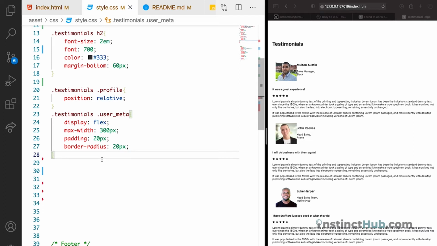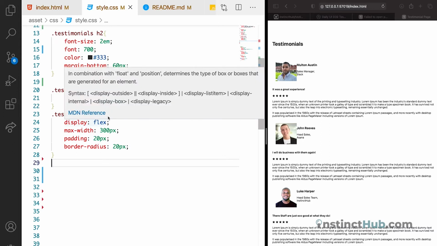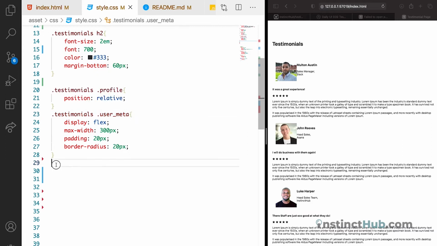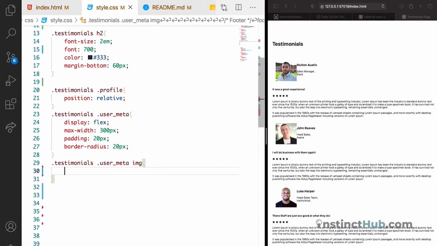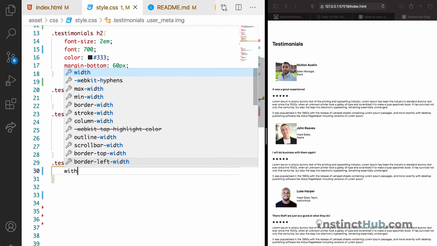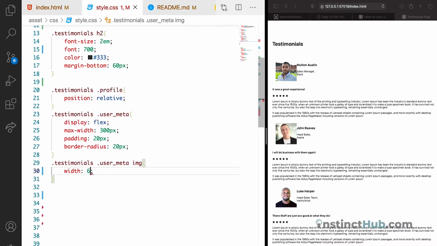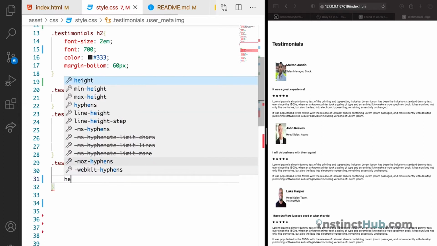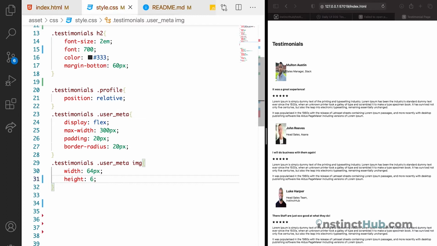Now let's move forward. The next thing we need to target is the image. We need to be able to resize this image. So we're just going to target it from this, copy this down, and just add image. Now for the image, the width should be 64 pixels. The height as well should be 64 pixels.